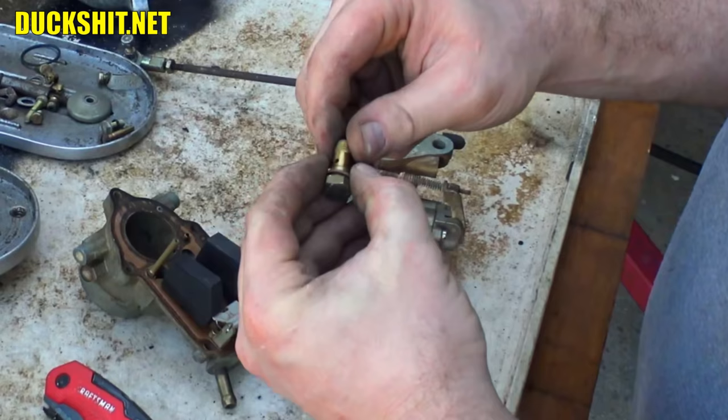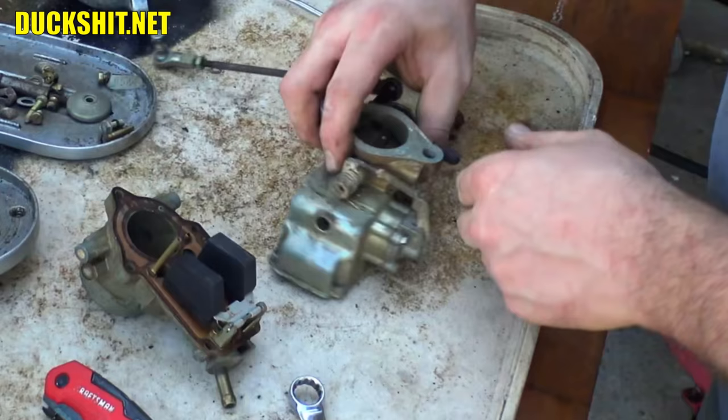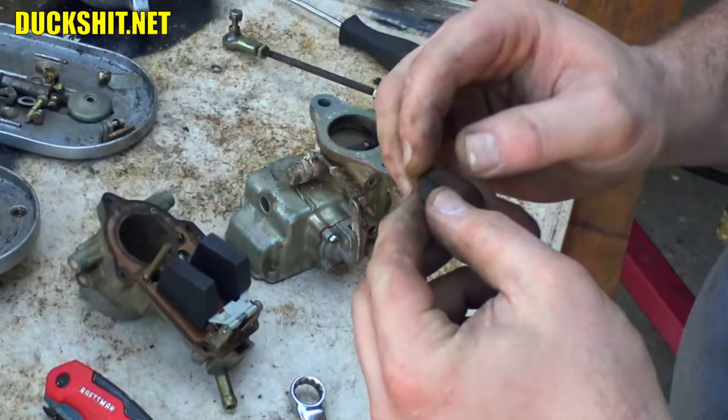Is that little seal going to come off of there? I'll put that over here. And the little rubber plug that's coming off for the distributor vacuum port. No reason to give that a bath. In fact, did I just feel there's a tear in it? No, that looks okay. All right.